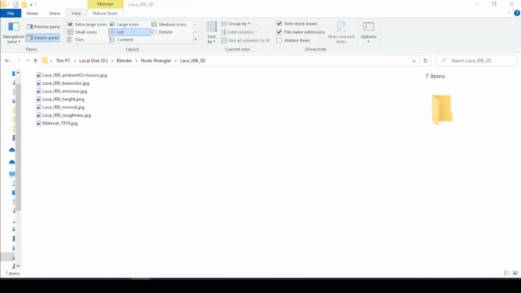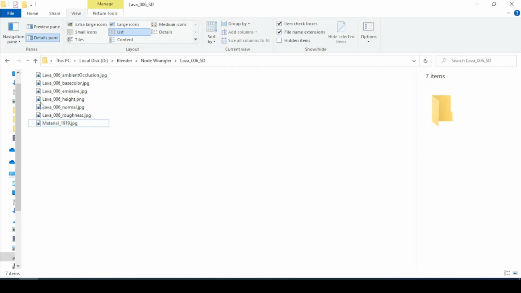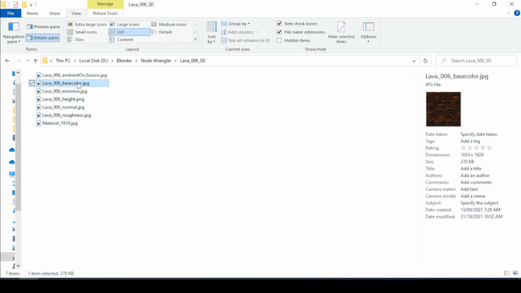When you download the texture maps, you will notice that each texture map is appropriately labeled. The texture names can be included in the name of any texture file, and the Node Wrangler will map the textures appropriately. The base color material needs to be saved with base color as two words. If base color is not two words, the material will need to be added manually. The base color description can be replaced with other standard descriptions such as diffuse, albedo and color.